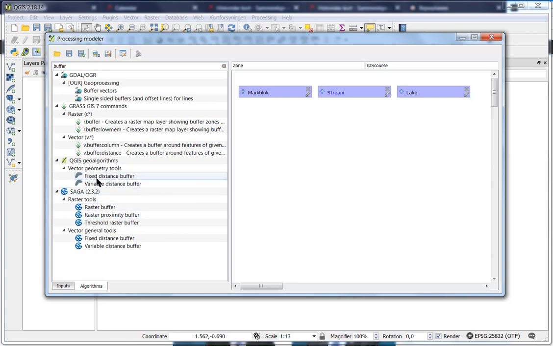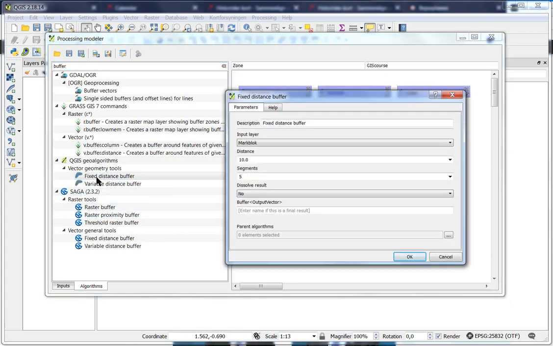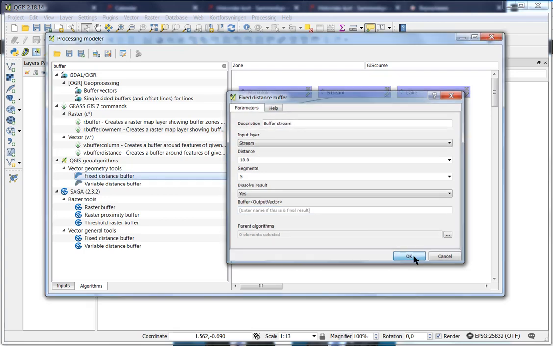Double click at the fixed distance buffer, and I'm going to call it buffer stream, and I choose the stream layer. I have a distance of 10 meters, and I'm going to dissolve the result, so I only get 1 buffer for all the streams. It's only going to be a temporary layer, so I click OK.